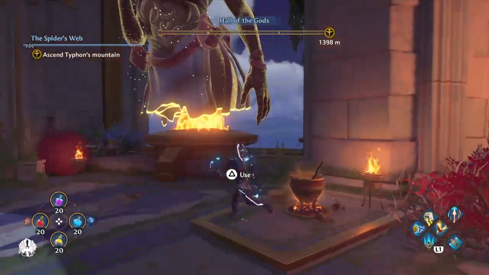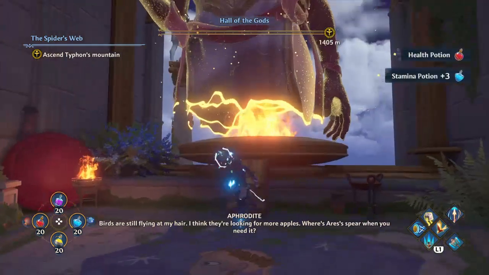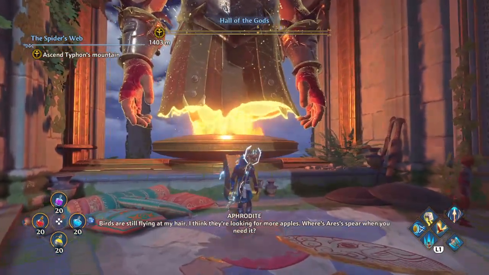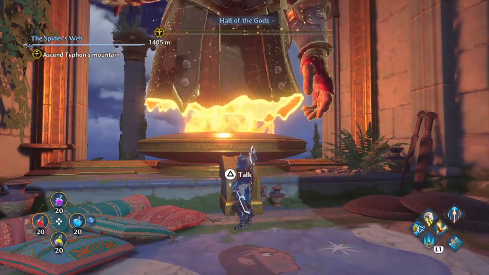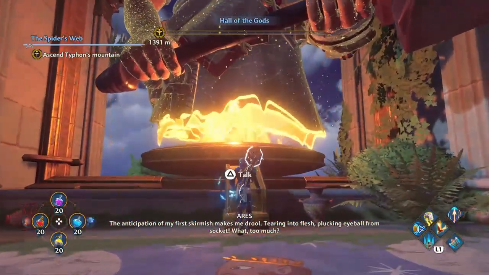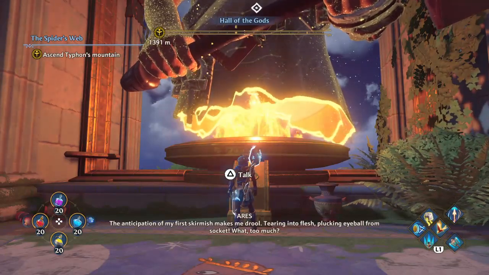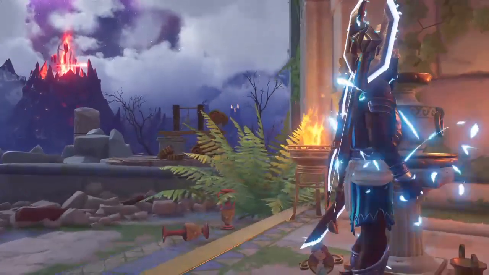Skip all that. Let's see what she's got to say. They're just still flying at my hair. Nothing. I think they're looking for more apples. Where's Ares' spear when you need it? The anticipation of my first skirmish makes me drool. Tearing into flesh, plucking eyeball from socket. What? Too much? There were charming aspects to being an automaton. Like pretending.